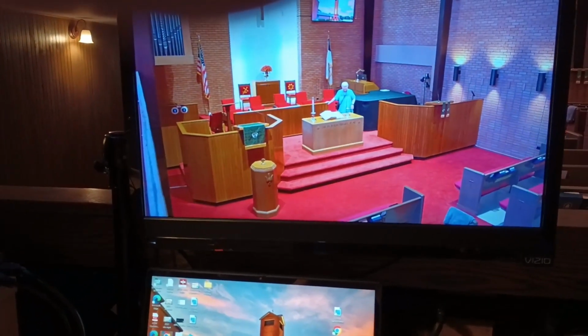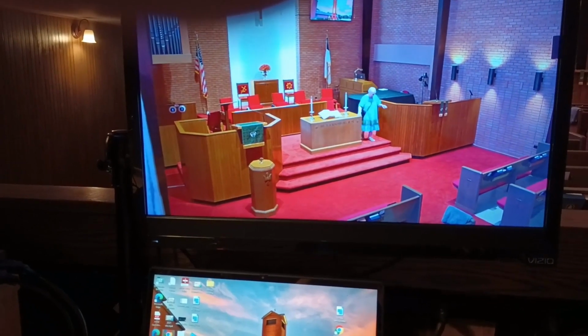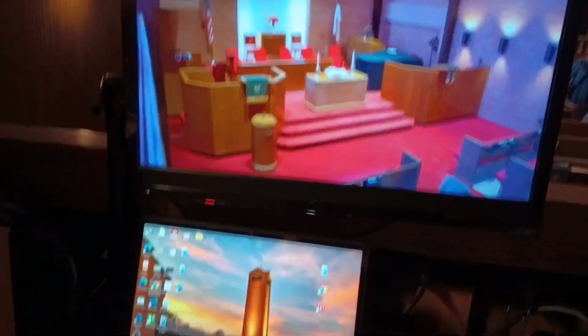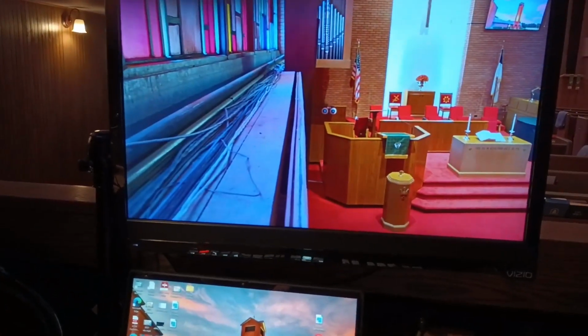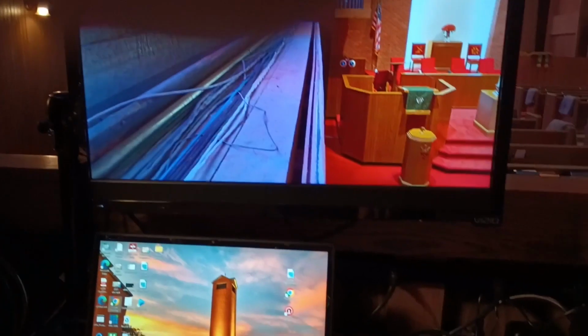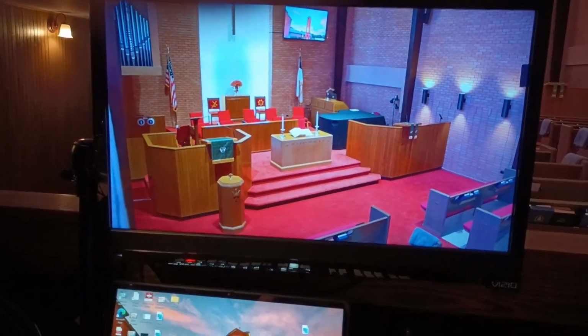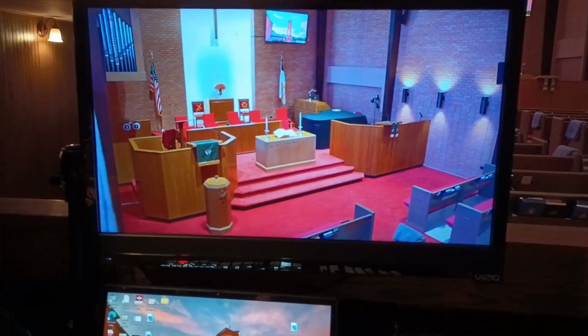And this may be a good shot for the beginning of service or something like that. And if it is, we'll go to set 1, enter. Now, if I look at all of these cables up here, and I just hit the number 1, it goes right back. So I can go through the 3 PTZ cameras and set up to 10 presets.